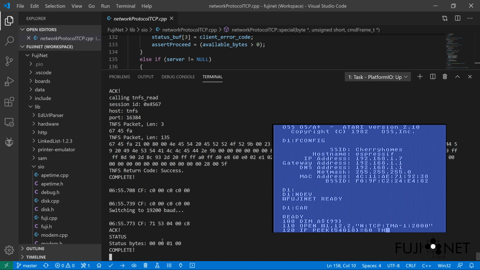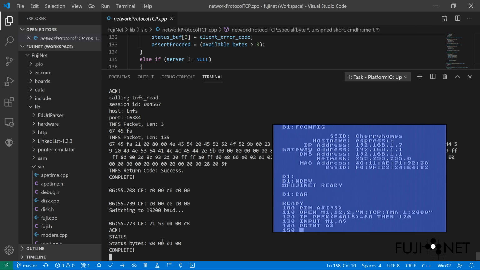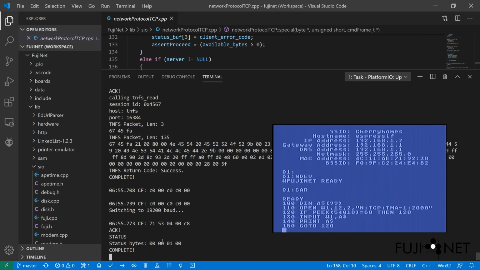And if that's the case, then just loop back and sit there. Otherwise, we grab it, we print it, we go all the way back to 120. This is kind of the bare minimum to read something from a TCP socket. Done, done, and done.